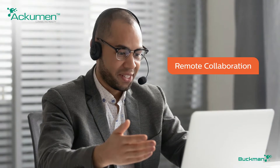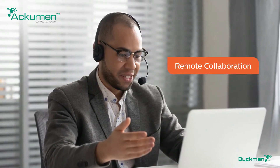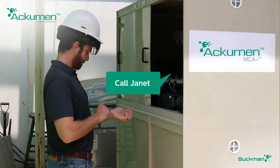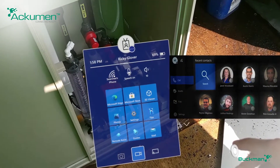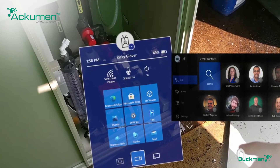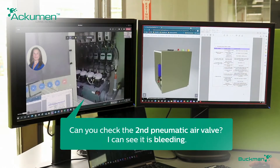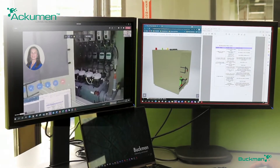Need clarity to finalize the injection point or application point of a chemical? Connect with a subject matter expert right away. With Acumen Connected Reality, the Buckman sales rep at your site can swiftly collaborate with a subject matter expert anywhere in the world, ensuring you receive a faster response and resolution time. You get remote access to Buckman's application experts while enjoying full-time access to your sales rep. So what could have taken seven days can now happen in six hours.